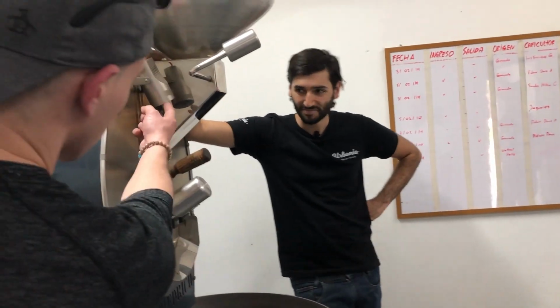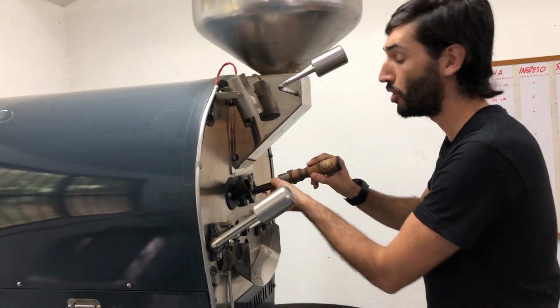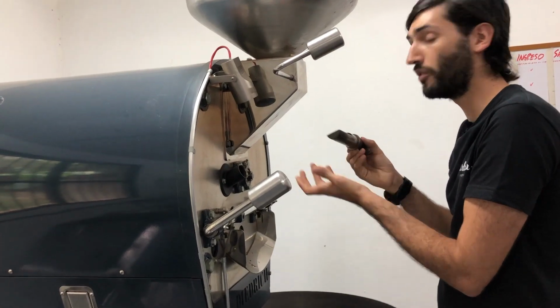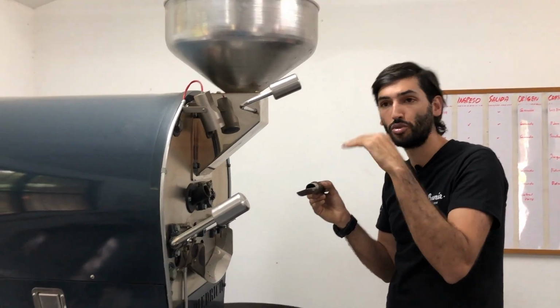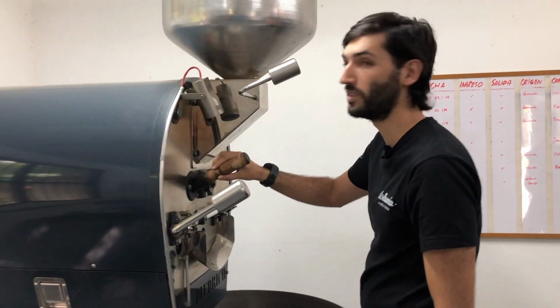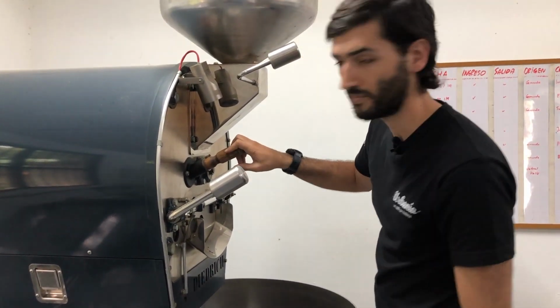What exactly is this? This is a lamp. It turns on so you can see the color of the coffee. The only way you know how the coffee is being roasted is by seeing the color. As it goes darker, the color turns from brown to black. And you can smell it. So it's just to give neutral lighting so you can see what the color is like. A machine like this, how much does it cost?